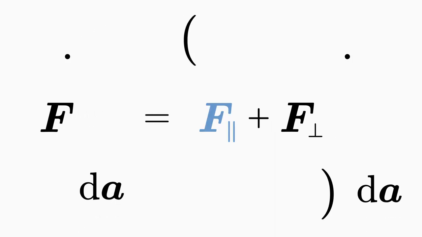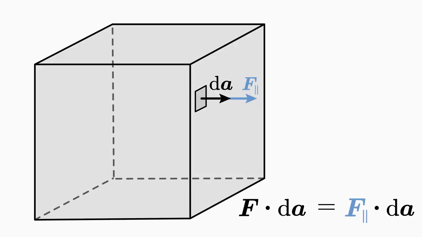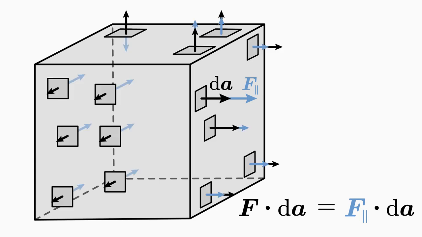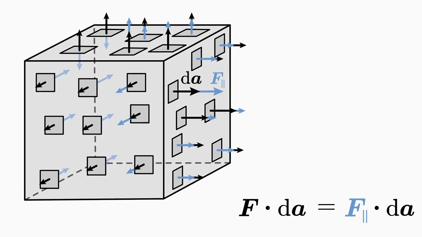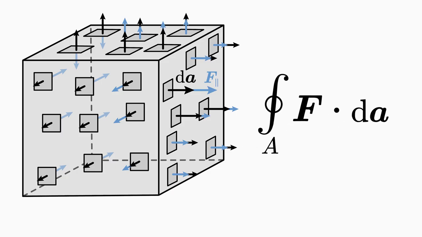So now you can see what the scalar product on the right-hand side of the equation does. It just picks out the part of the vector field that is exactly parallel to the dA element. The remaining part of the vector field that points in the orthogonal direction is eliminated by the scalar product. Subsequently, the scalar products for all locations of the considered surface A are added up. That is the task of the integral. The right-hand side of the divergence integral theorem thus sums up all the components of the vector field F that flow into or flow out of the surface A.